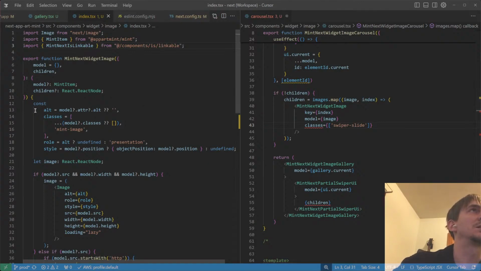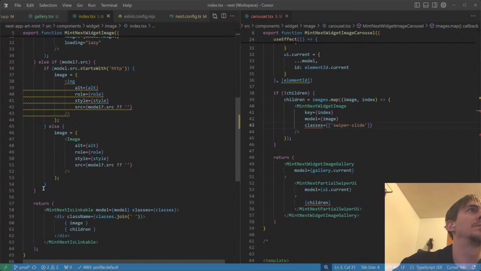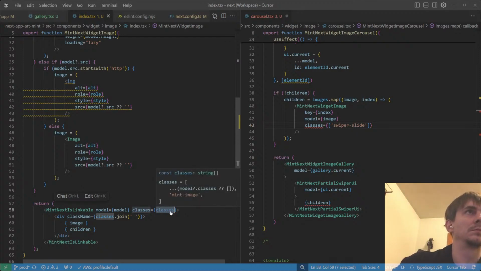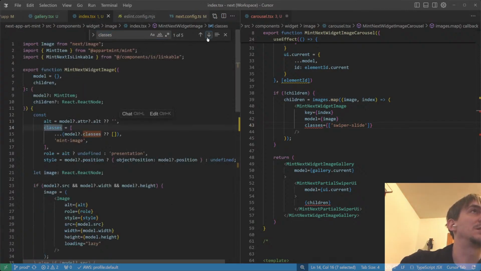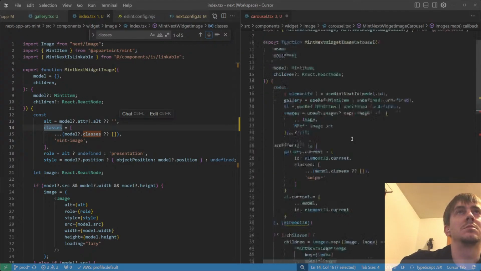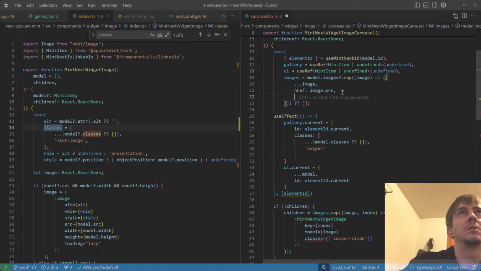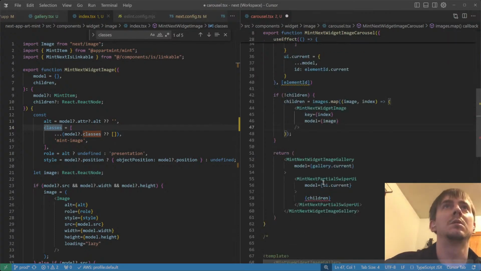Is index.tsx. Why is the linkable getting the same classes as this image? Get rid of that.